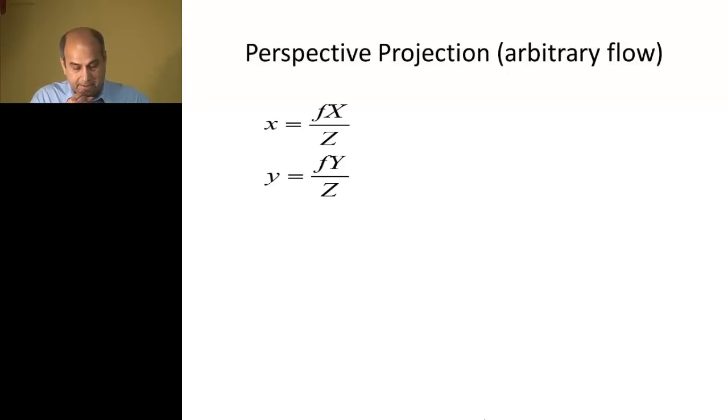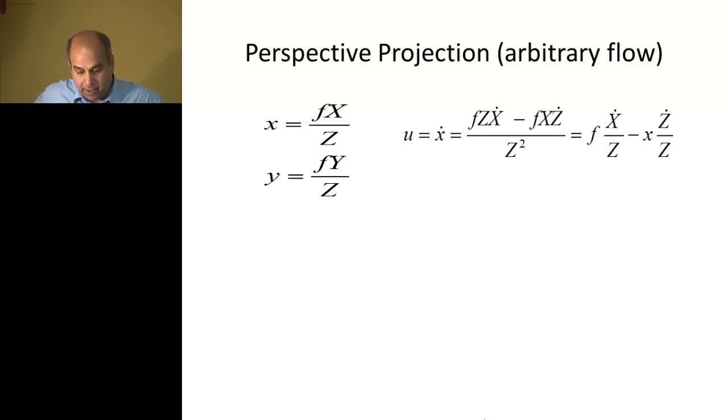And then for the perspective projection, now x and y will depend on z. That's what we have been talking about. So if I want to find the rate of change of x with respect to time, which is u, and we will call this x dot, then I have to differentiate this function with respect to t. This has a numerator and a denominator. We know how to differentiate this kind of function. You first square the denominator, then keep z constant and differentiate the numerator, which will be f x dot, minus, then keep the numerator fx constant and differentiate the denominator, which is z dot.